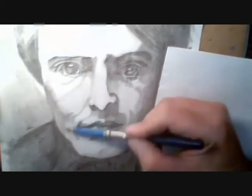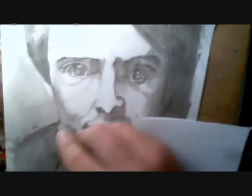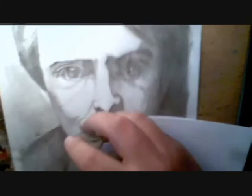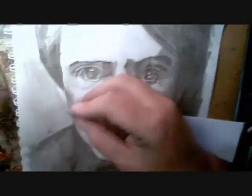And if it's too dark, just take yourself a pencil, because now it's starting to look like he's got a beard. So I'm gonna take my eraser and instead of going like this, I'm gonna dab it. Even though it's just a regular eraser, it will pick up the graphite like this. You've got a very light touch. You can go like that.